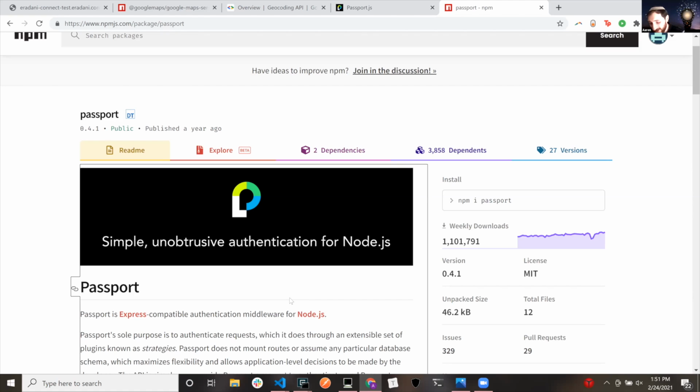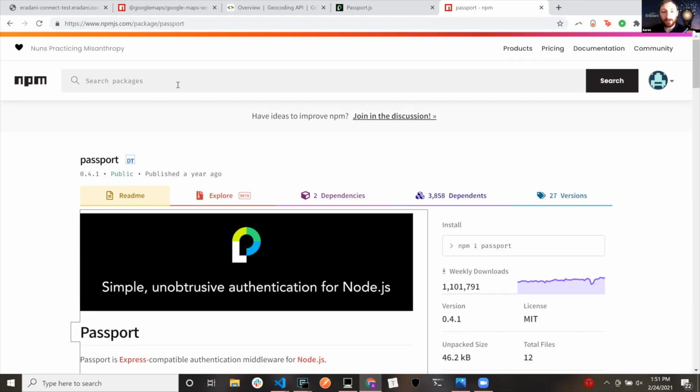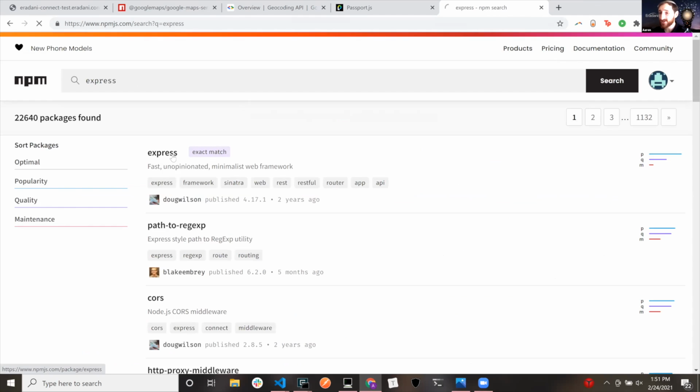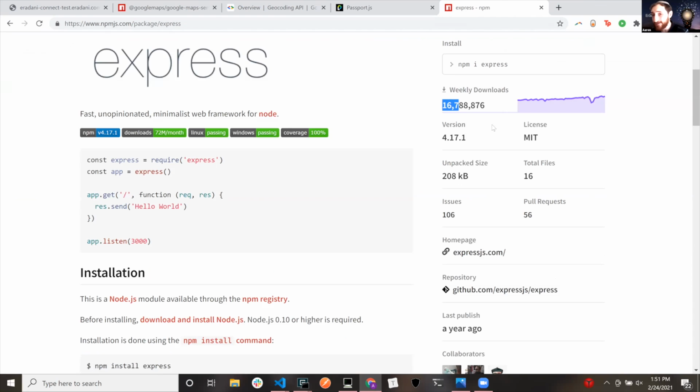The reality is that when we work with a non-standard architecture, that's when you start to run into problems integrating with systems, because you have to do the integration manually. But if you were to, for example, design your API systems like we do at Eradani, using Express as the core of it, Express, which is a web framework that is currently being downloaded almost 17 million times every single week.